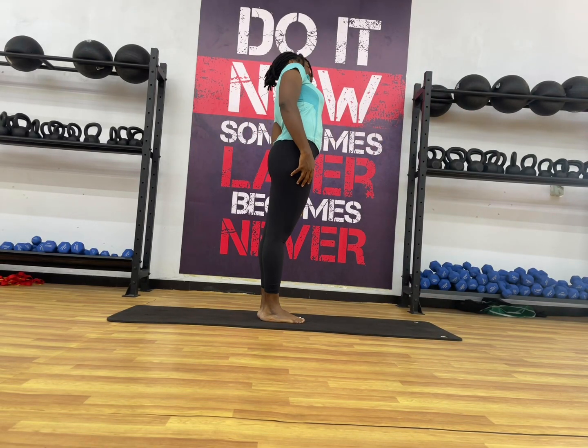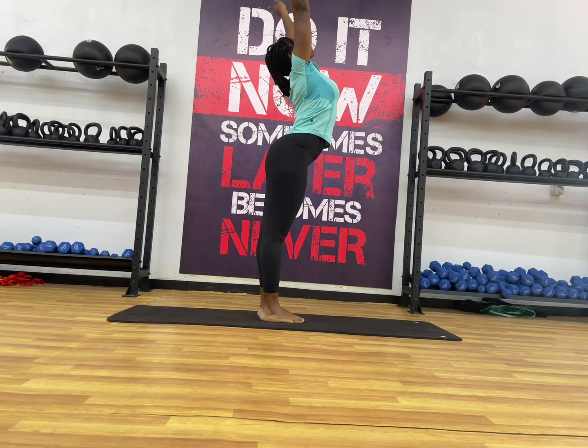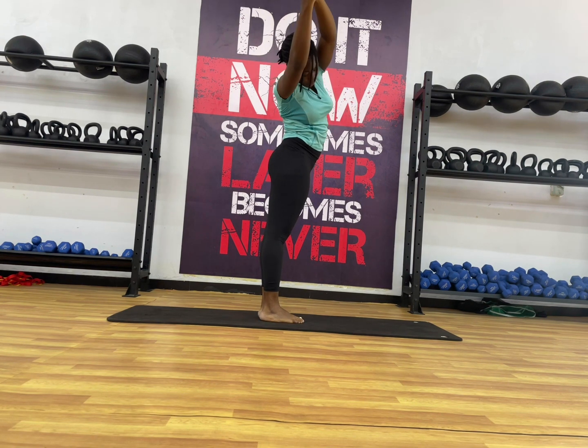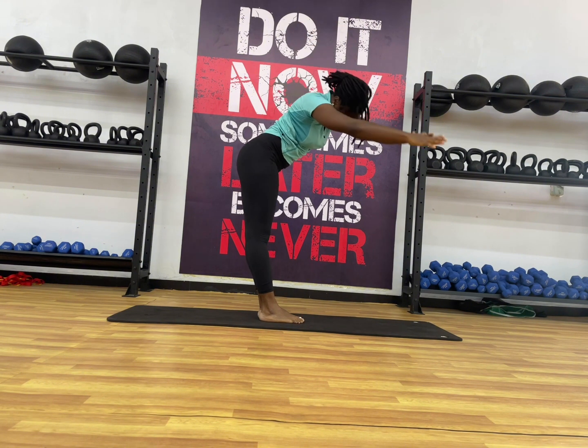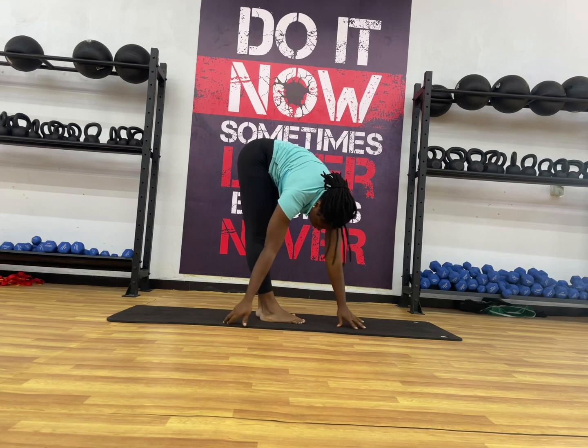Today this is my yoga full body yoga stretch, and today we're starting off with mountain pose, stretching side to side, breathing in and breathing out, exhaling. Now guys, this is a full body stretch. We're going to be working our back, our shoulders, our legs.